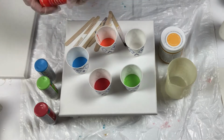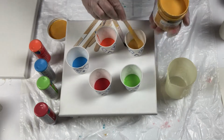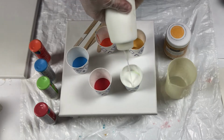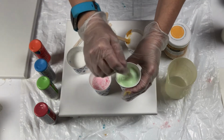To create the cloud effect, I am using DecoArt Americana Satin Enamel in the Honey Gold color. This color is so pretty, and I think it'll complement the other colors very well.